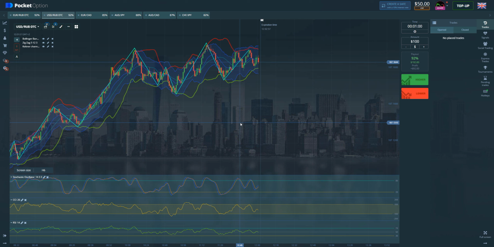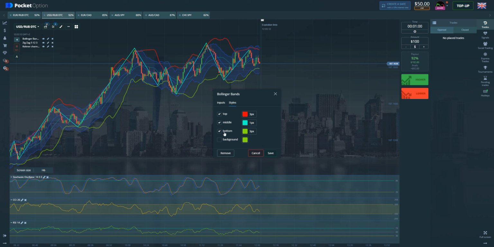But I just wanted to run you through a couple of things before we get into the actual trading itself. I have a live balance of $50, as you can see on the top right. And the indicators I'll go through now. So we've got the Bollinger Bands set up on the period of 20 and the deviation of 2. I've just got the style set up here, as you can see.